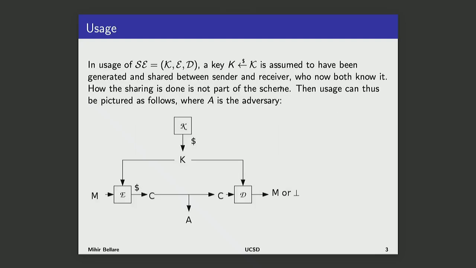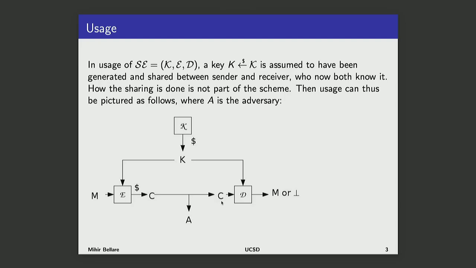Okay, so this is more of a pictorial depiction of how you imagine the whole thing to be used. Once we've fixed a scheme, the sender and receiver will have picked a random key and somehow agreed on it. So we assume that they have that key set up, and that's fixed for a long time. Now whenever the sender has a message, they run it through E and get a ciphertext using this key, and that's sent to the receiver.